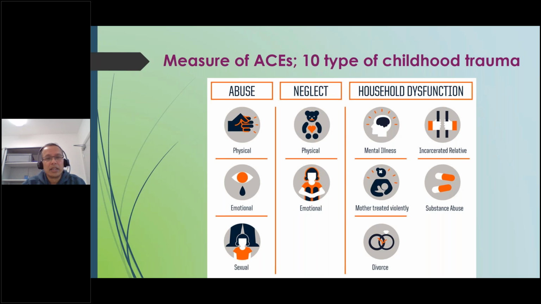They developed what is called the adverse childhood experiences, which is what ACE stands for. They categorized it into two: personal experiences and household dysfunction. Within the personal experiences, they had categories of physical abuse, emotional abuse, emotional and physical neglect, and sexual abuse. And for household or other dysfunctions, they had mental illness in the family, an incarcerated parent or relative, domestic violence in the house, substance abuse, drugs or alcohol, and divorce or separation, or even separation by death. So if there is a death in the family.